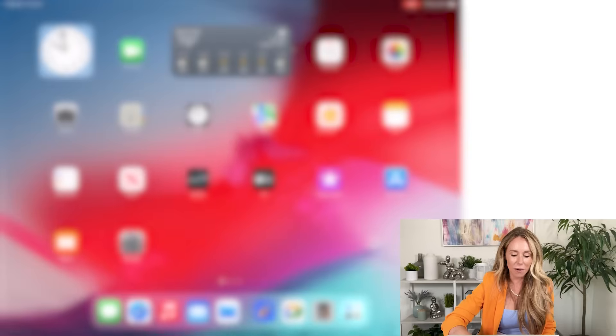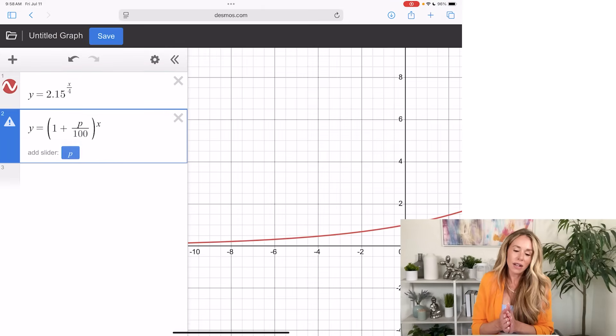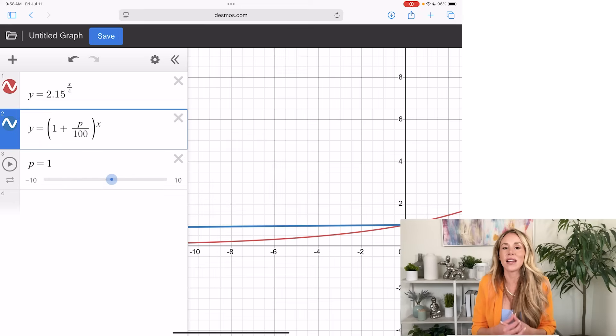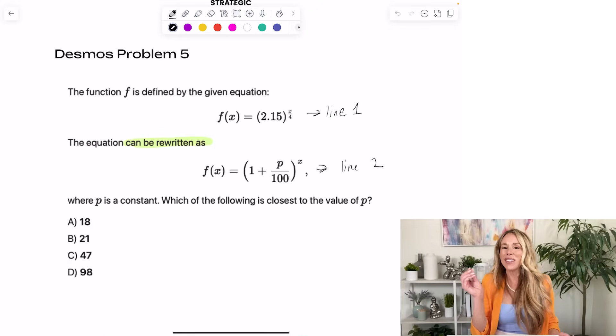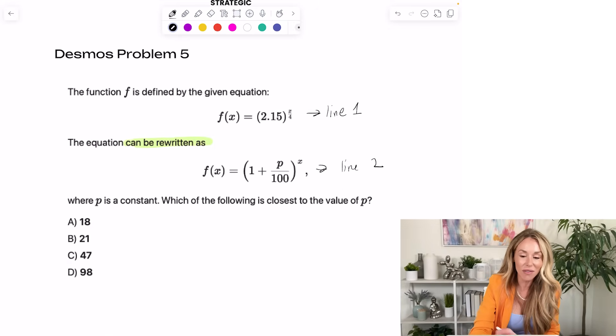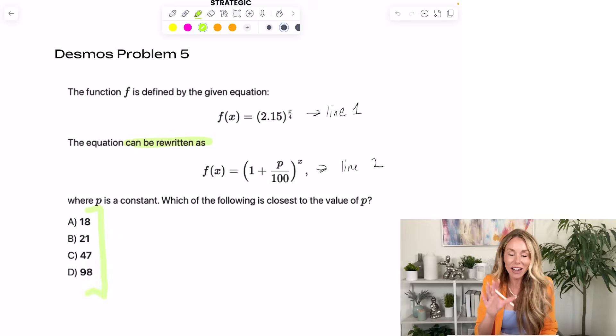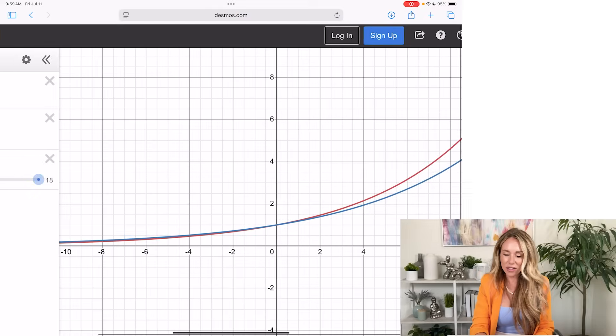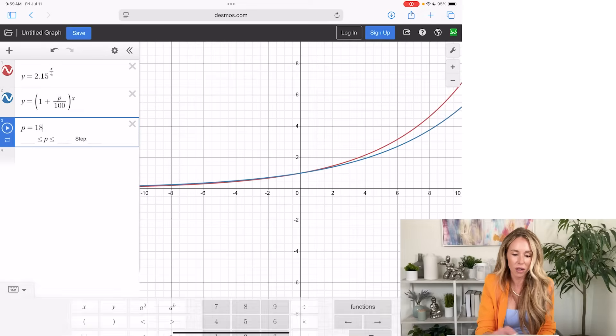So let's go ahead and we're going to do that in Desmos right now. Now a big thing with using Desmos is make sure you type it in exactly as the problem gives it to you. The biggest mistake I see students make is they carelessly type in the equation, they forget a negative sign, or they change a plus to a time sign or something, and then they get the question wrong, or maybe one of the numbers that they typed in was incorrect. So just be very careful, make sure that you've typed it in accurately. Now what's cool about this problem is we don't need to move the slider p around to get it to work because they gave us four values of p.